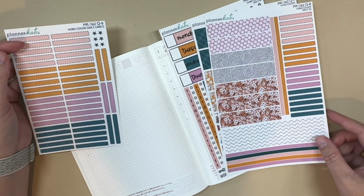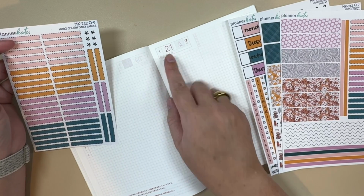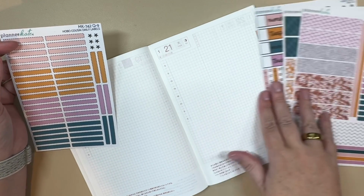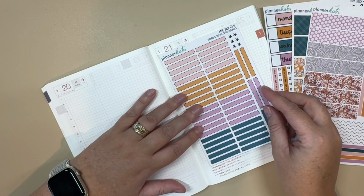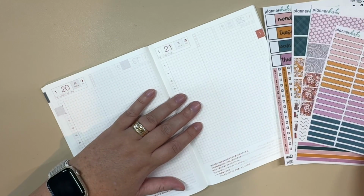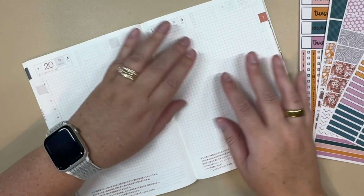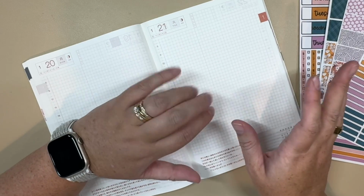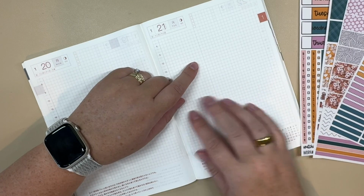You have Q8, which are designed to go next to the date, which I will show you. So these little strips of washi go from basically here to here. And then we have a sheet of labels. At least you'll be able to see the sheets, but we'll dive down into weekly and monthly planning at a later date. But for today, let's go ahead and plan out a day on the daily page.